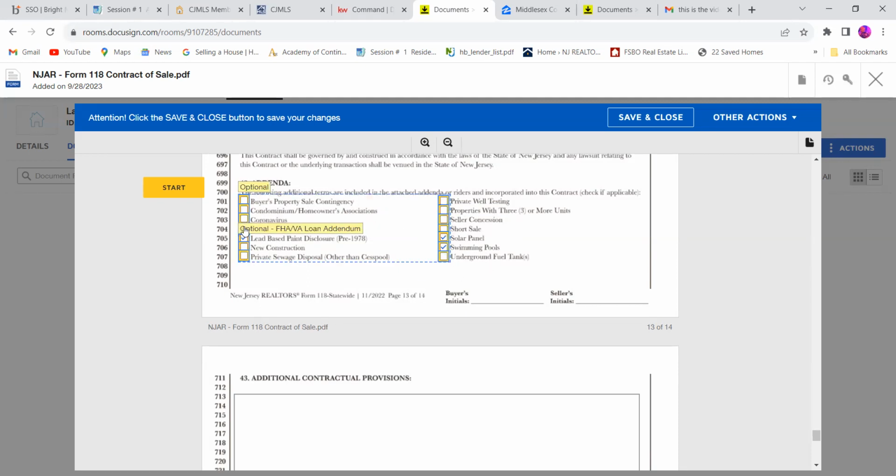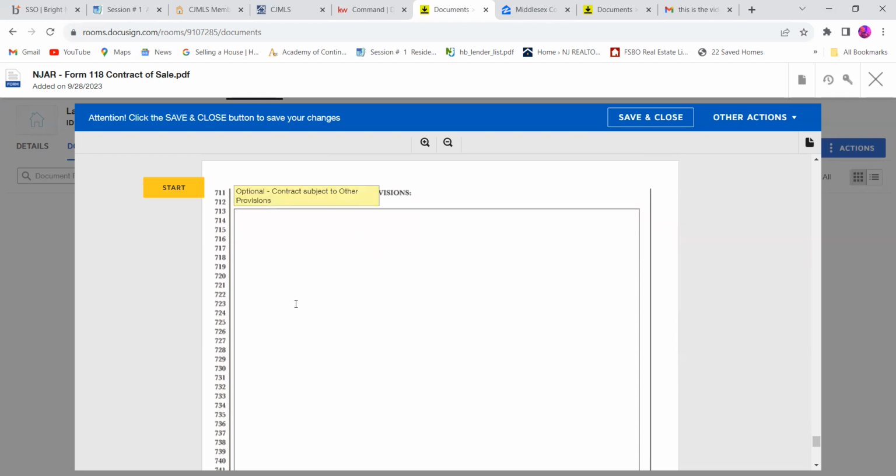So if there's an FHA or a VA loan, right? A property sale contingency, meaning that the buyer's waiting for their home to be sold so that they can purchase this next house. So is there any sales contingencies? Is coronavirus one of your things? I'm still not 100% sure why this is here now. That's a new thing. But I think it's mostly for showings and open houses.